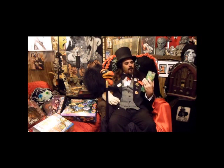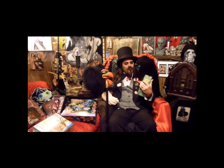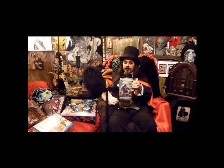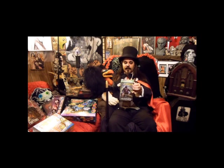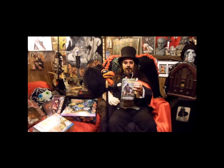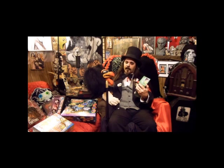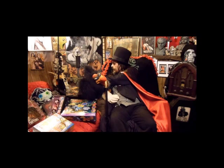Look at here. This is the Mighty Kogar, which was starring Bob Burns in a gorilla suit, and actually it's a model kit. And it has Bob Burns' head as well as the gorilla, so you can put either the head on the body or the gorilla on the body. Or I suppose that you could put the head on a spike next to the gorilla body, just like it has here on the picture. So anyway, that's going to be fun to put together and set it beside the Elvira model as soon as I get that put together as well, so we can have our own horror hosting type thing.